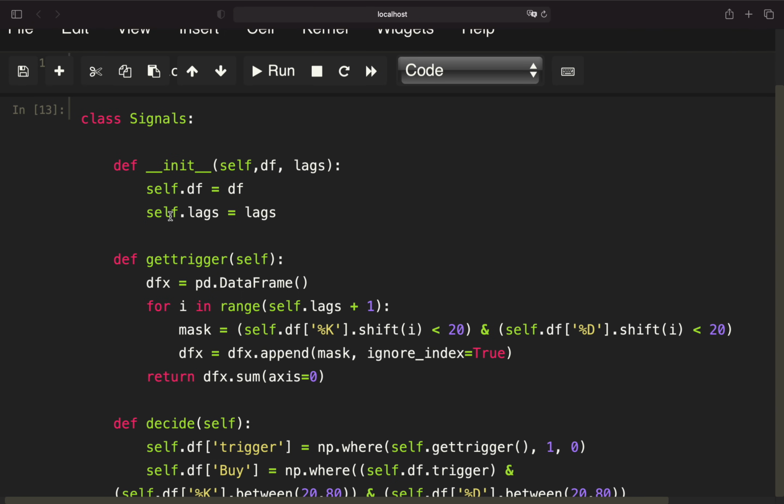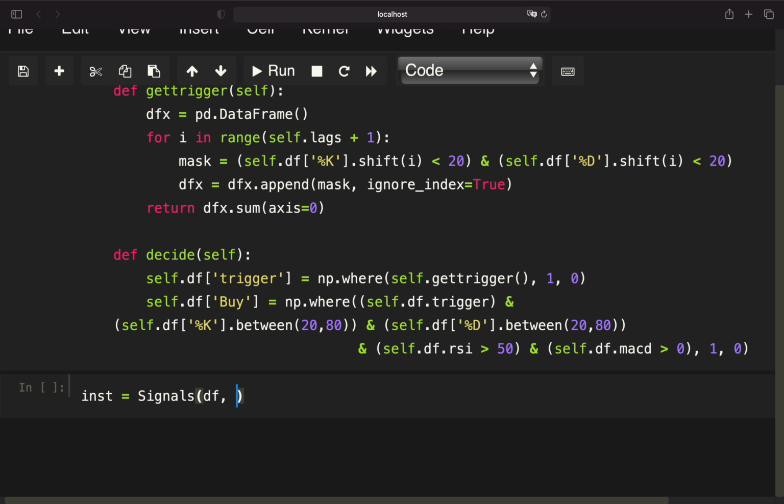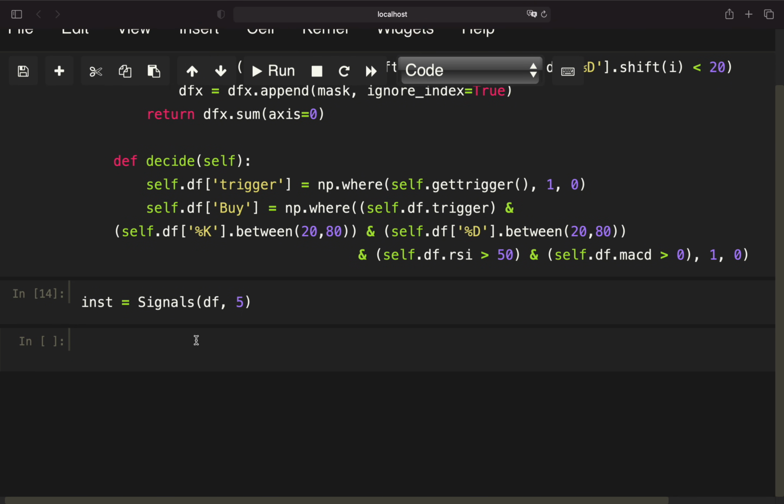If we didn't have it, we wouldn't need to provide a data frame here. And we also have to provide the legs. I'm just showing you 5 legs here. With that, I'm getting an instance, and with this instance, I can call a certain method here. So I can just use decide on this instance.